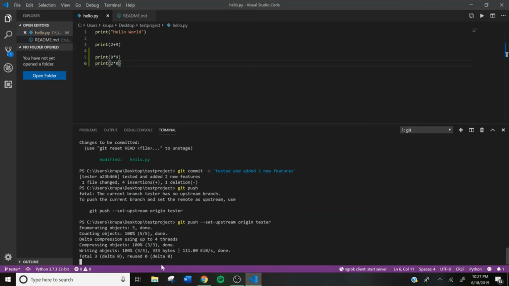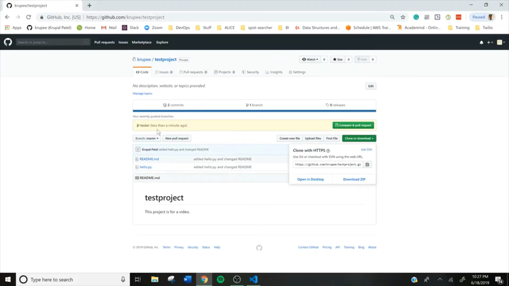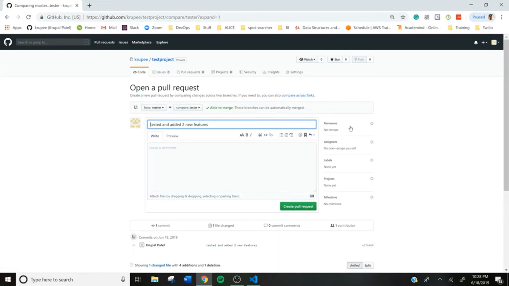And now if we can go on to github.com, you can see that, since I own this account, it says compare and pull requests. But say you didn't own the account and you work at Google, and your boss was like, you just made a change on tester and you wanted to send it to your boss for him to review the code. This is what it would look like to him, and he'd click on this. You pretty much just made a pull request to change code of the master branch, but this is your own branch that you want to merge onto the master branch.